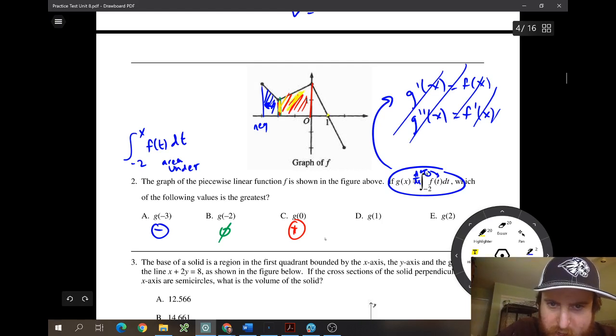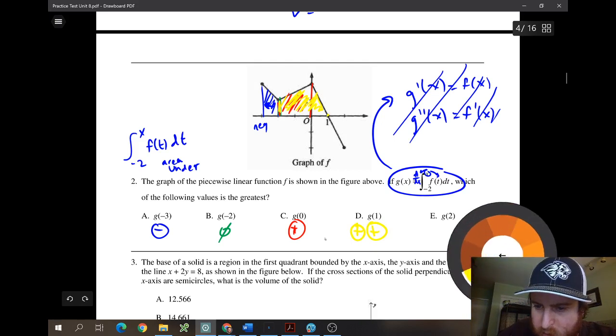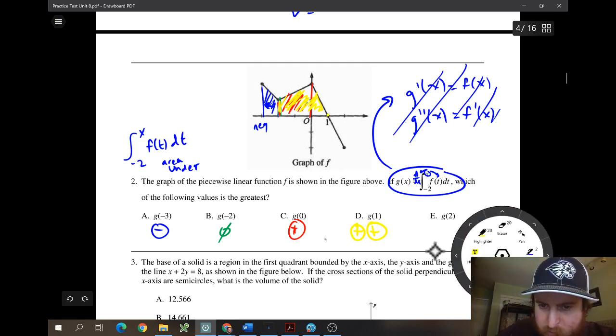Then g of 1 is going to be starting at negative 2 and going out to 1. So that's that area in red plus a new area. So I'm going to put positive, positive. I know that's kind of a little bit hard to read. Let's see if we can darken that up a little bit. Right? So I'm just putting like two positives just to remind myself it's basically all of that area before, but even more, so it's bigger, right?